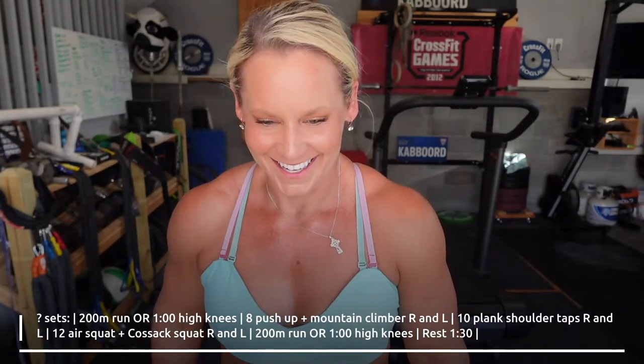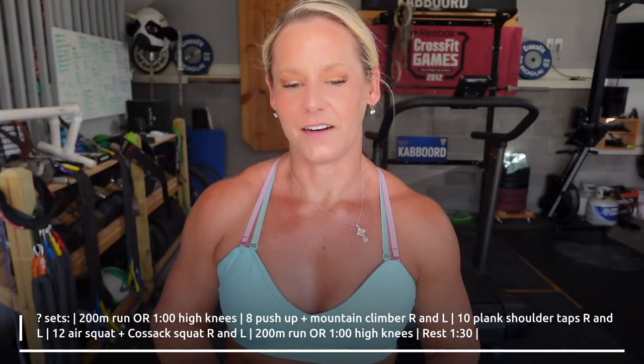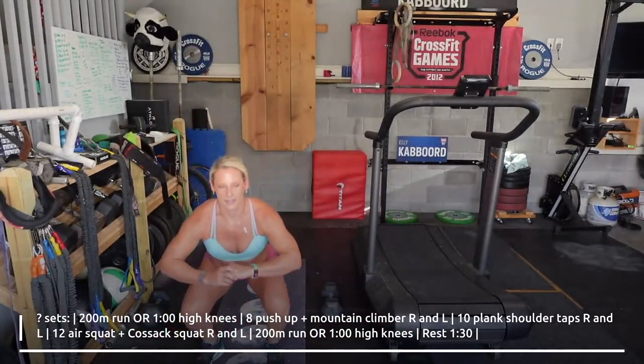So after your 10 plank shoulder taps, you're going to 12 air squat plus Cossack squat right and left. So what that looks like is you will do 1 air squat.